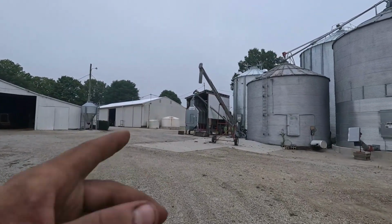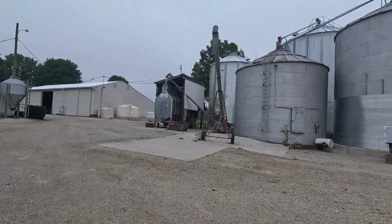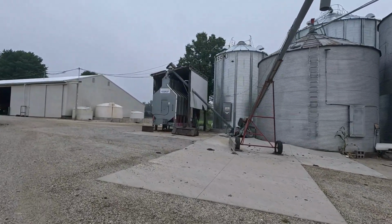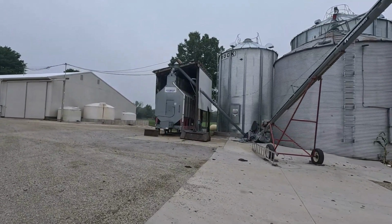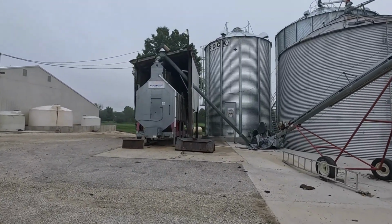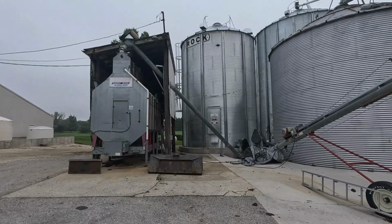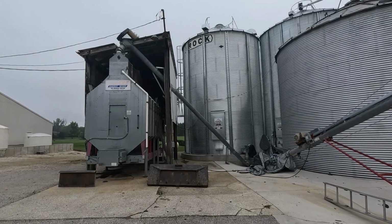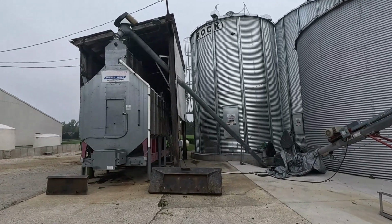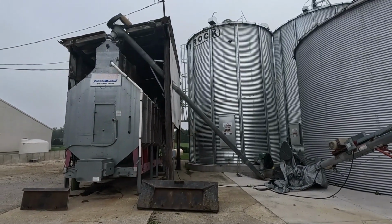We tried using that just shortly after we put that dryer in, and we come to a problem. Anybody that knows, when you pick corn, you can fill 1,500 bushel faster than a continuous flow dryer can handle it. So that didn't work. So we're like, well, what are we going to do? The 5,000 bushel wet bin keeps up with the dryer, or I should say the dryer keeps up with the wet bin nicely.